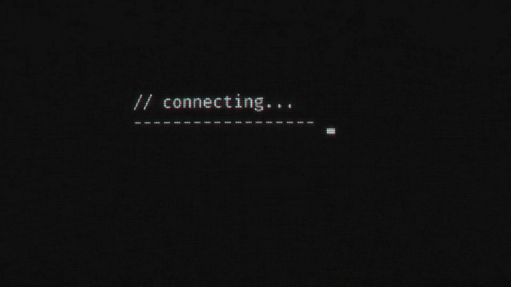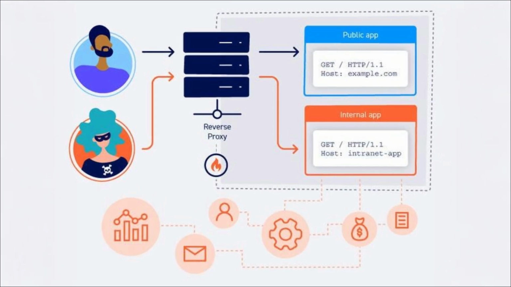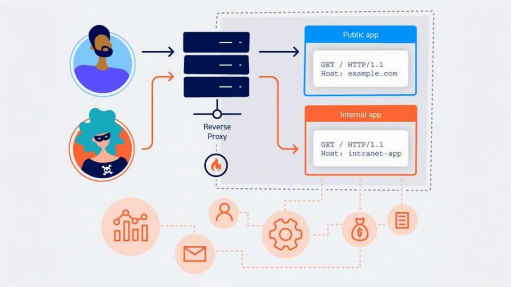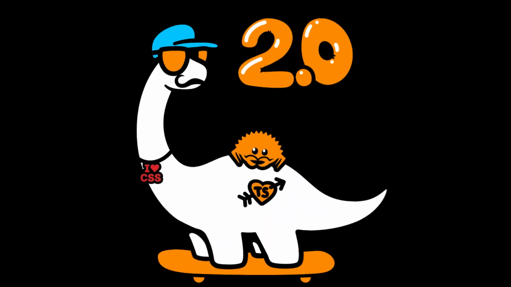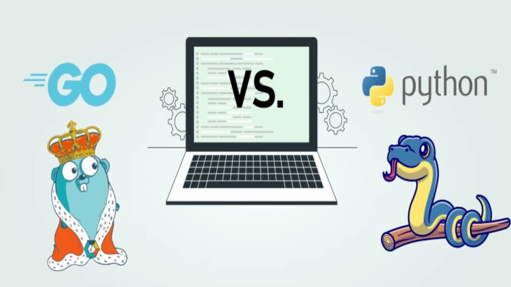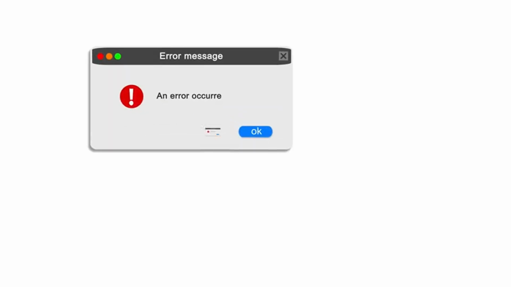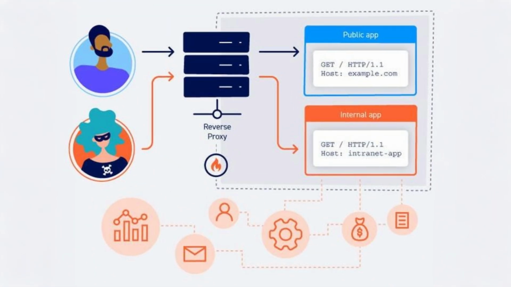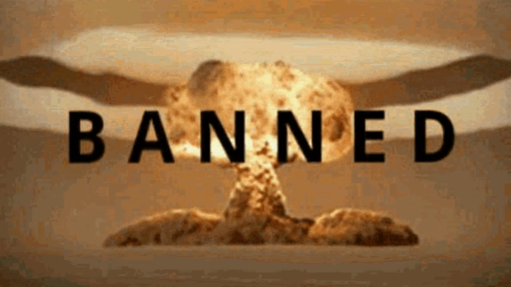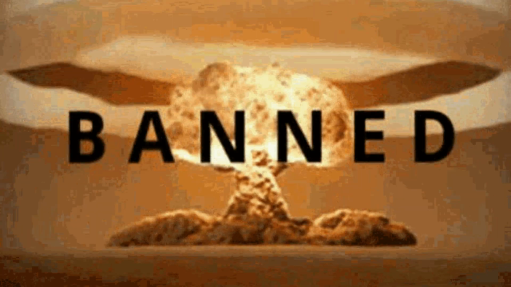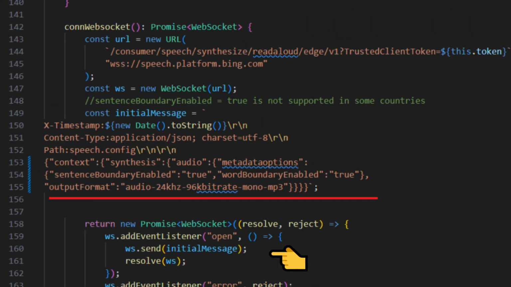First, let's connect the WebSocket endpoint. We cannot customize headers to create a WebSocket connection in Deno without using a library, unlike in Go or Python, where the standard library allows it, which is unfortunate. If we can't customize the headers of a WebSocket connection, it may cause connection problems or even get blocked by Microsoft.